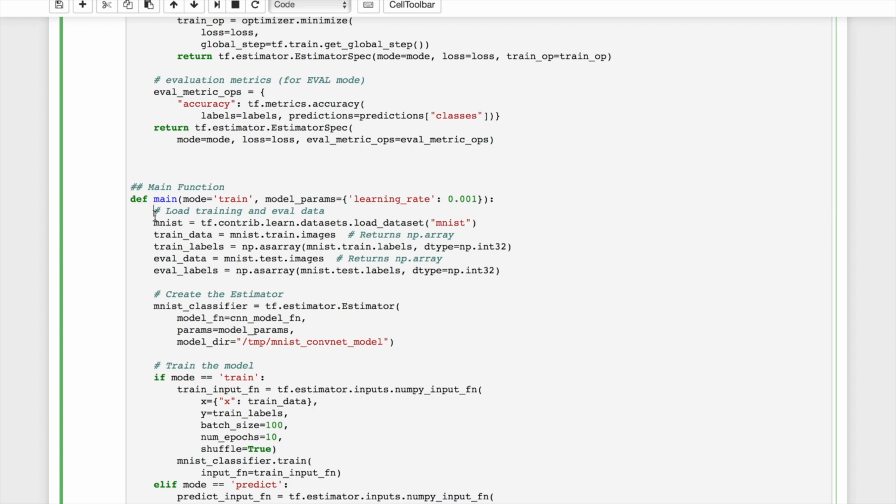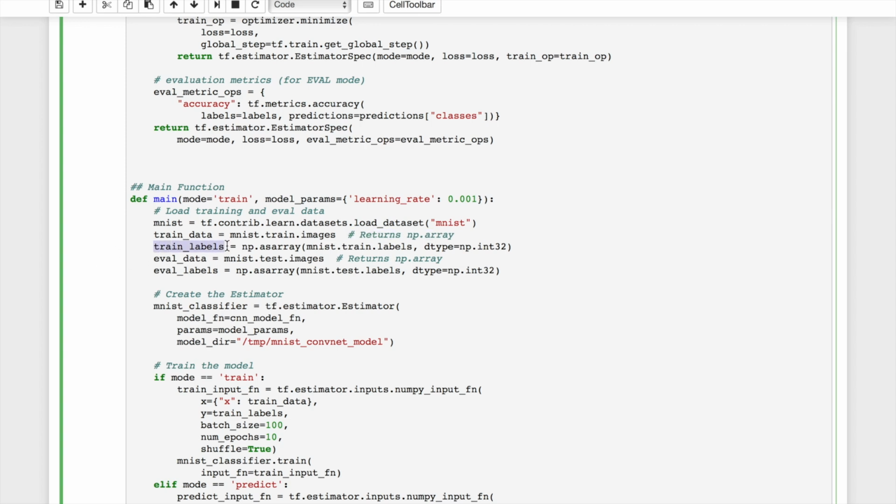Okay, so now we need to load the training data. This is where I mentioned that we would call a function for our data to actually pull our data in to act on with our classifier. In this case, this is where we're loading in our MNIST data using the TensorFlow API because they already have some data sets, and specifically the MNIST data set. And here we have train data, which we're going to use mnist.train.images. So that'll give us a NumPy array of flattened images.